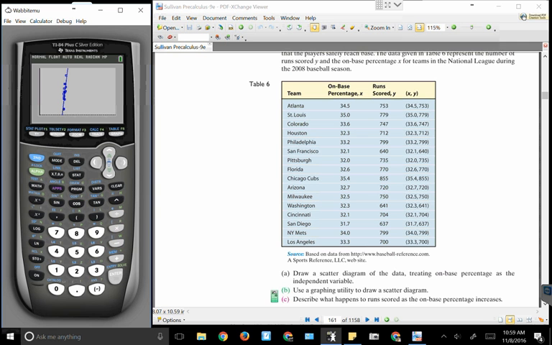Right? Now remember, we had this percentages set to 0 to 100, right? Now the lowest percentage that I see here doesn't go below 30, does it? And it doesn't go beyond 37. So if I were to go and change my window and set my X max here to say 30 to 40, and I tell it to graph, would I get a better picture of what's going on?